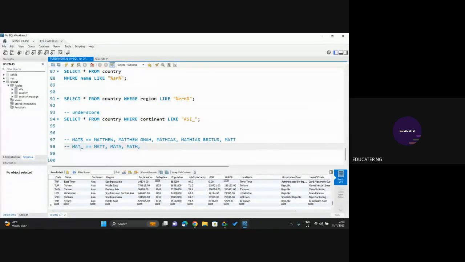Because this underscore here can only represent one character at a time. Are we together? Does that make sense now? The underscore symbol can only represent one character as a wildcard at a point in time.